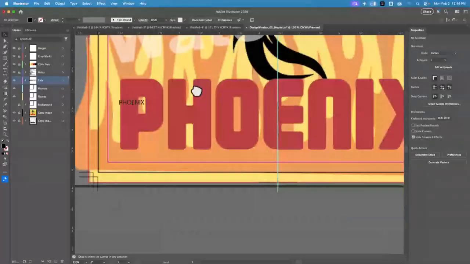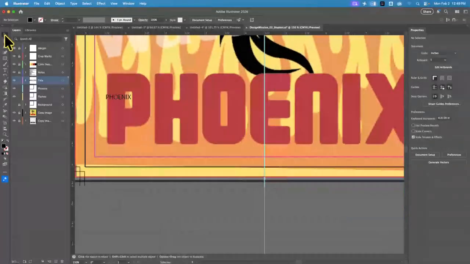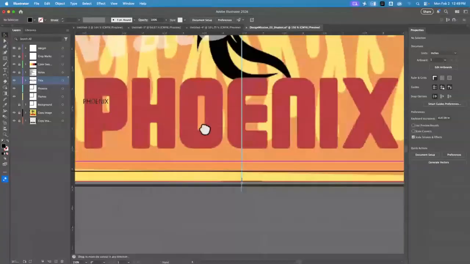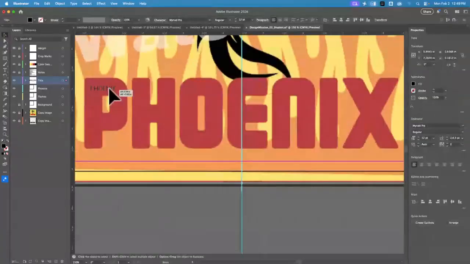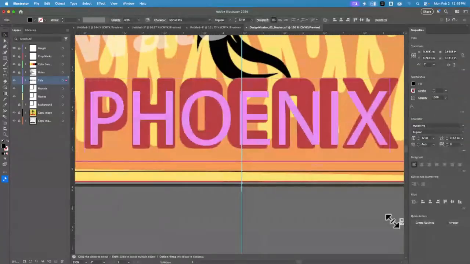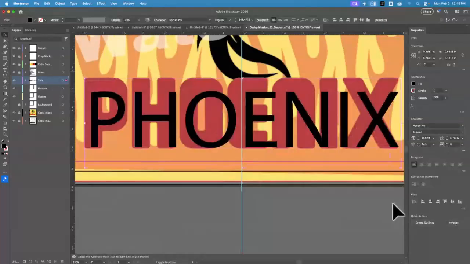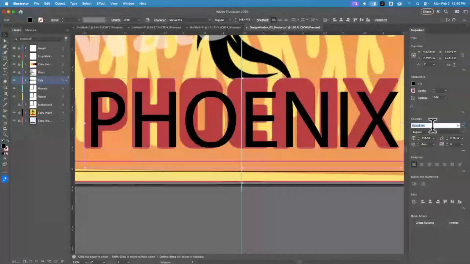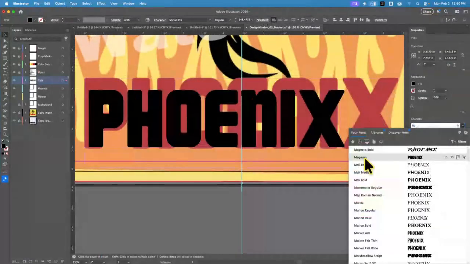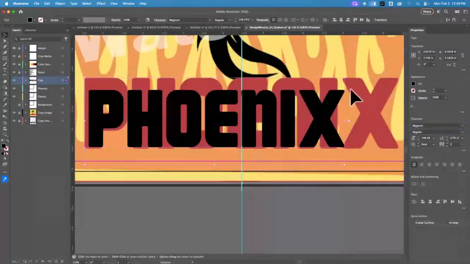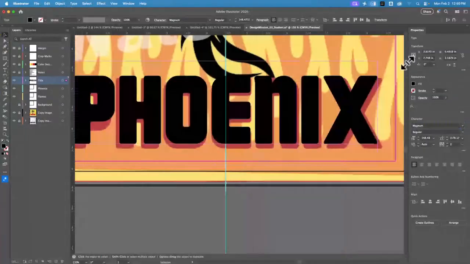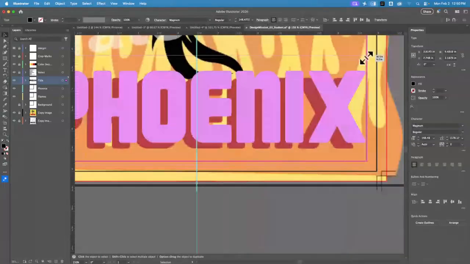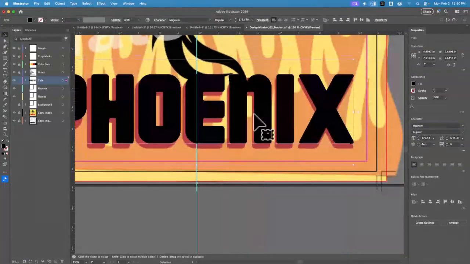See, now it's off of it. I'm on select. I can hold down the space bar, and I can get this to resize. I'm going to make it bigger. I can't remember the name of the font. Magnum. It should be loaded by now. Sometimes it takes a minute. I don't know why there's a delay, but when you load a font, Adobe products always take like 2 minutes to load it.